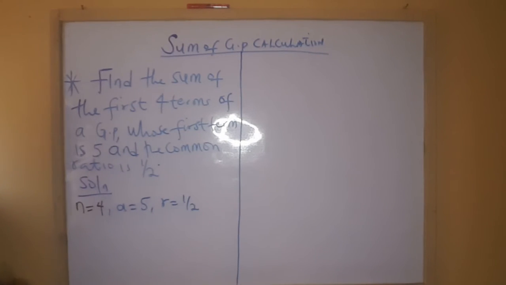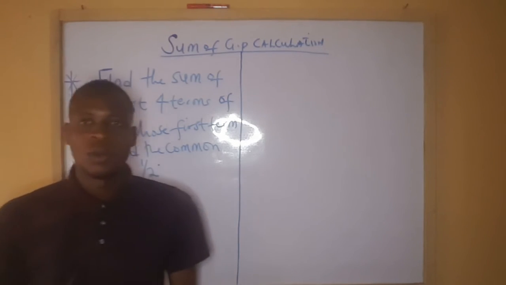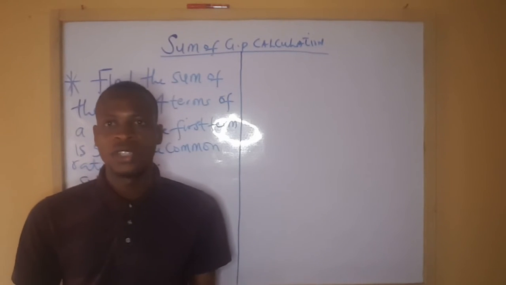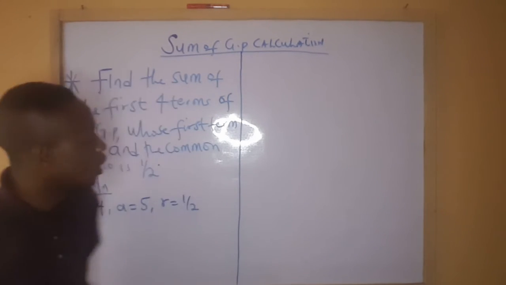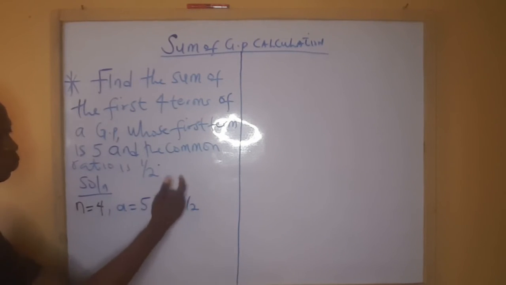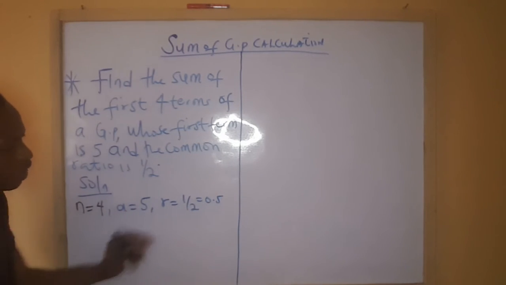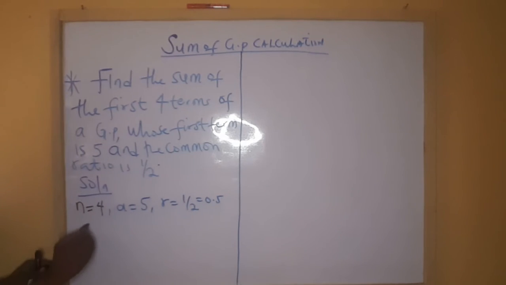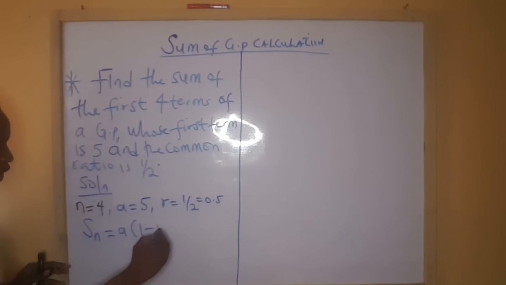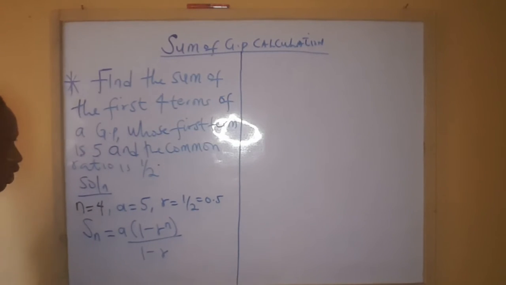And the common ratio is equal to 1 over 2, which is r equals 1 over 2. Now the next thing we need to do here is that, like I said before, we have two formulas for finding sum of GP. We have the one of r less than 1 and the other one as r greater than 1. If you observe this common ratio clearly, if r is equal to 1 over 2, it's the same thing as saying 0.5, and 0.5 is simply less than 1.